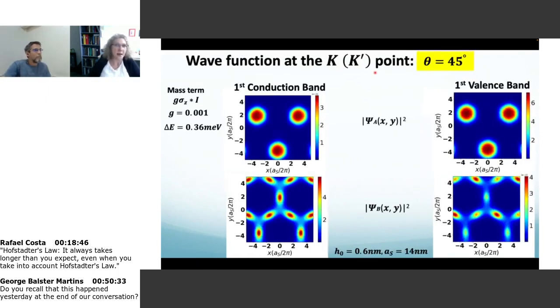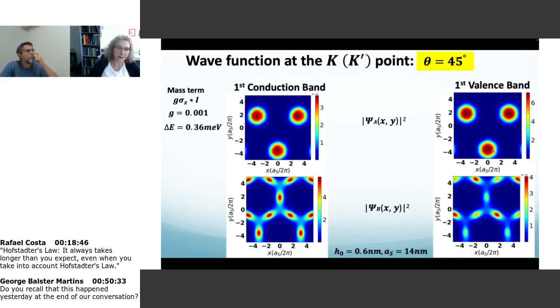I look at 45 degrees, and what I see is that the solution for the wave function that has positive energy has negligible amplitude for the conduction band, here at 10 to the minus 26, while most of the amplitude resides on sublattice B in this connected Kagome-like structure. I remind you that the conduction band for this orientation has a Chern number of minus 1. Again, the connection of the Chern number with this structure. The valence band is mostly populated here in these disconnected triangular sides, while the contribution from the zero mode to these sides is 10 to the minus 26, tiny. The Chern number for this band in this orientation is 0.